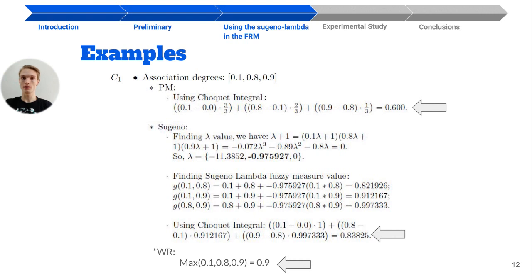The Sugeno lambda needs to find our lambda first. It will generate a polynomial equation, find our roots, and catch the root that is a real value bigger than minus 1.